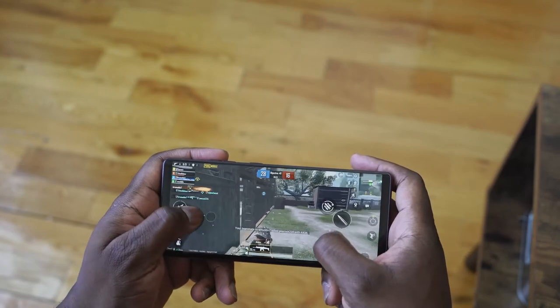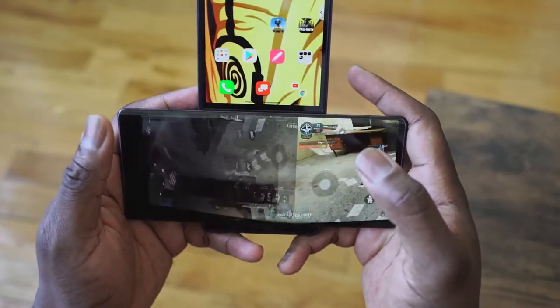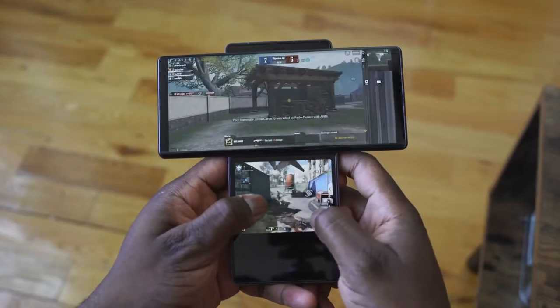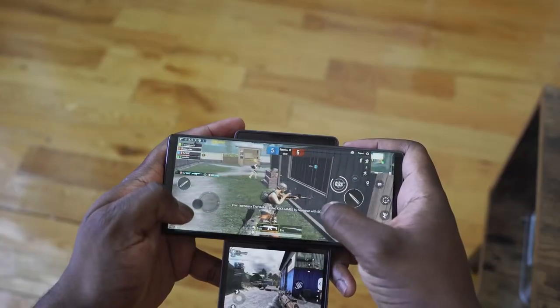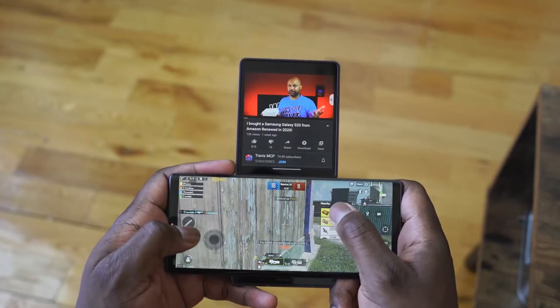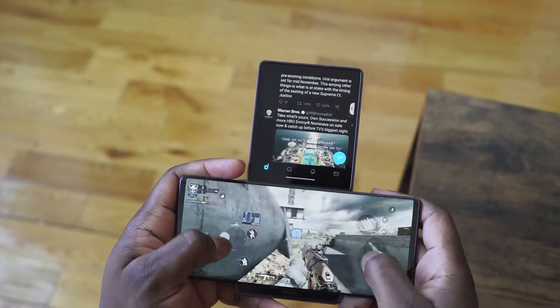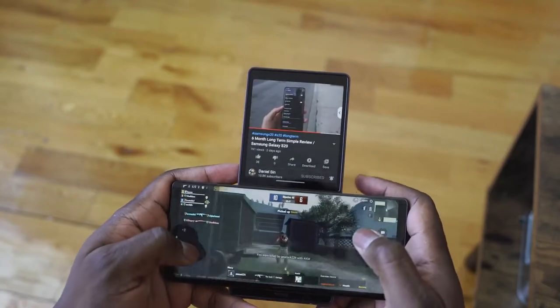When it comes to gaming on this device, it's quite interesting. As a standard smartphone using the main display, it works really well — you game really smoothly, everything is fine — and you can also swivel and continue gaming that way. That gives you multiple options in terms of doing something else. It doesn't make a lot of sense to run both games at the same time, though that is possible. The smaller swivel display is 3.9 inches, so things will get compressed — your games can still run there, but it's not going to look or feel great. Using both displays actually works well when the main display is for gaming and the secondary display does something else. I flip it around so it looks like an inverted T, and with that I can have Twitter, Instagram, email, or YouTube on the smaller display while gaming at the same time.